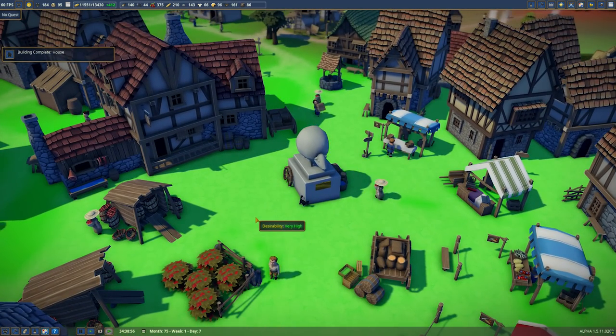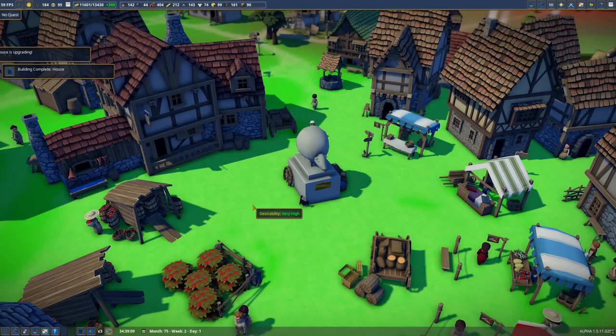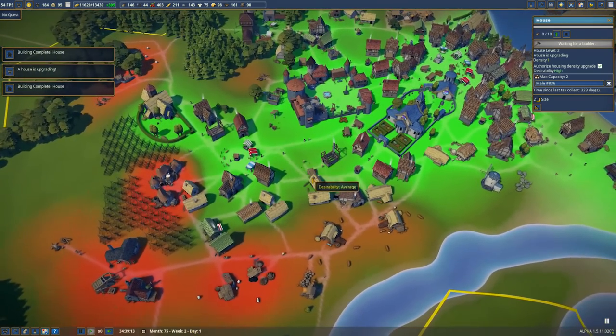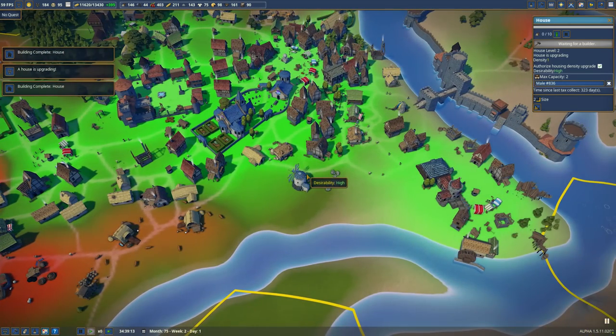Right, here we go. Come on, let's see. Is anyone going to come and hang around, or is this sort of thing I'm going to have to do off camera? House is upgrading. Okay, so where's that? Where are you? Okay, that's fine, I suppose.